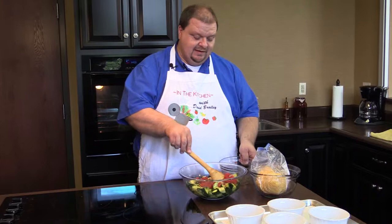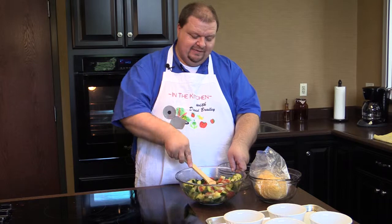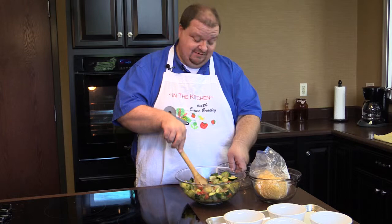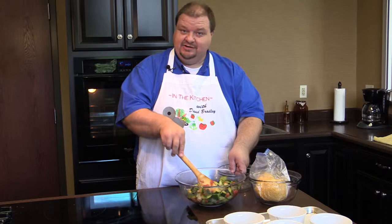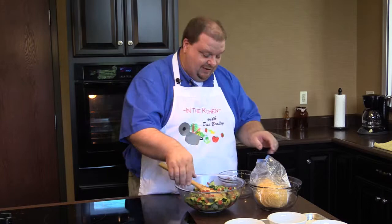and the original recipe actually calls for tomato slices. Well, I have actually tried it with the tomato slices, and I'm sure that my grandmothers before me never had an issue. But if I don't dice the tomato and kind of seed it a little bit, I have issues with the casserole being a little bit watery toward the bottom. But if I dice them, I generally don't have a problem. So just FYI, if you're one of those miracle cooks that can get it to not be watery, you should be in good shape. So, all right, now lay this off to the side here.